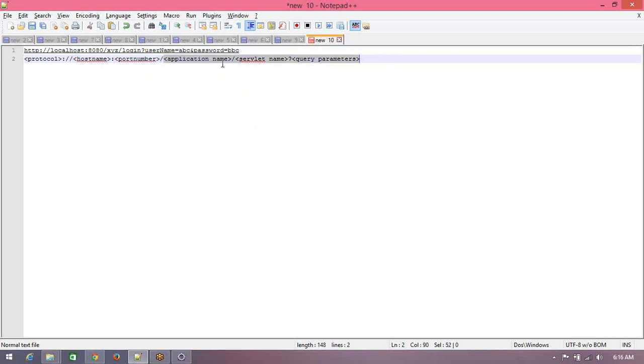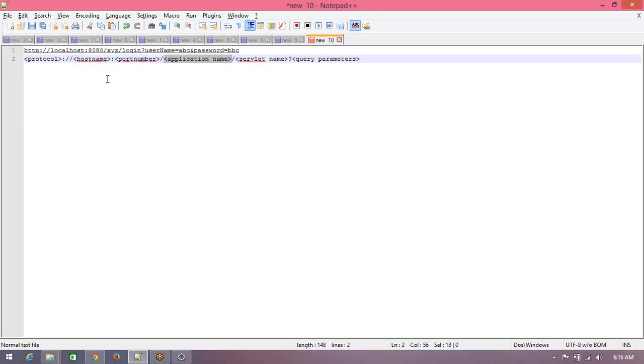If my application is deployed in some server called Tomcat or WebSphere, WebLogic, JBoss or some kind of server, and that server is running under port 80, this is very important, guys.